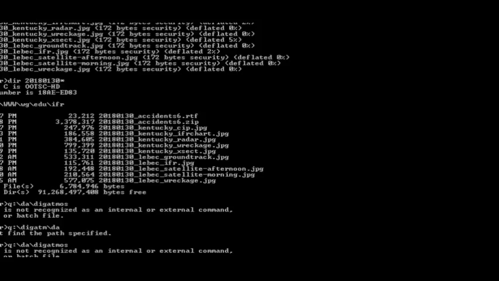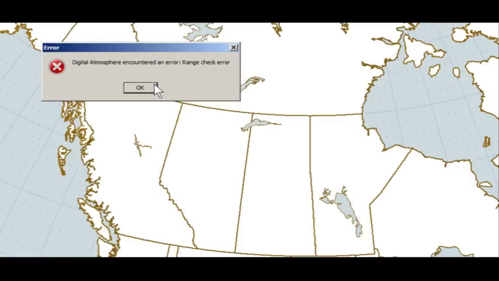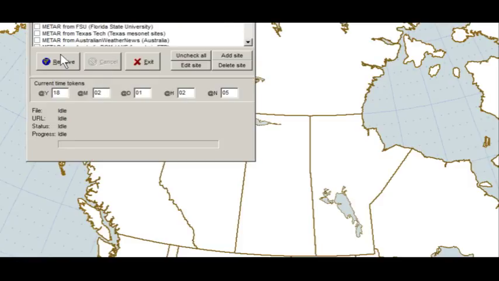Let me see if I can switch over to my other directory here. Oh, okay. Here we go. Digital Atmosphere is coming up, and let me get us some current data.